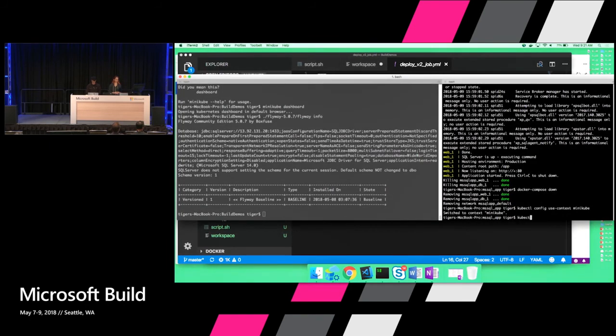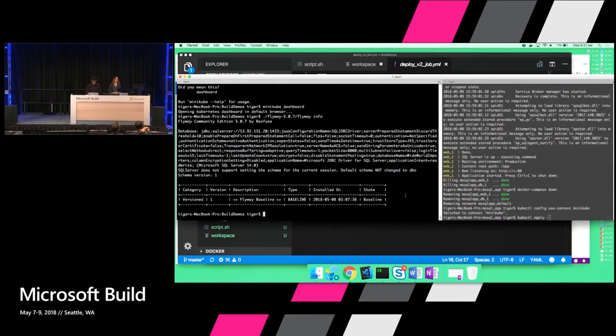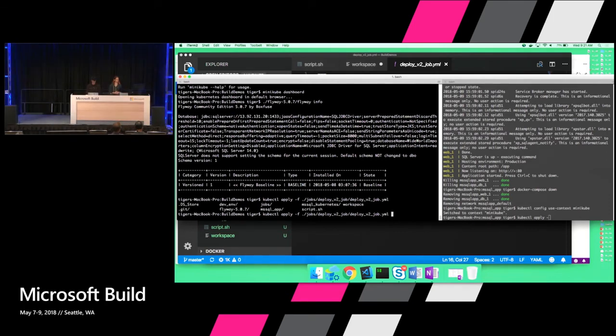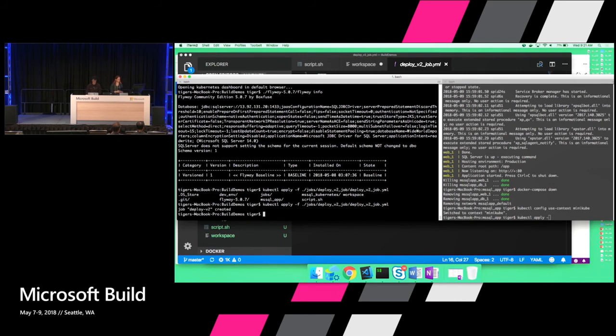Oops, wrong folder. Awesome. Here I specified a job which I want to run in my environment.